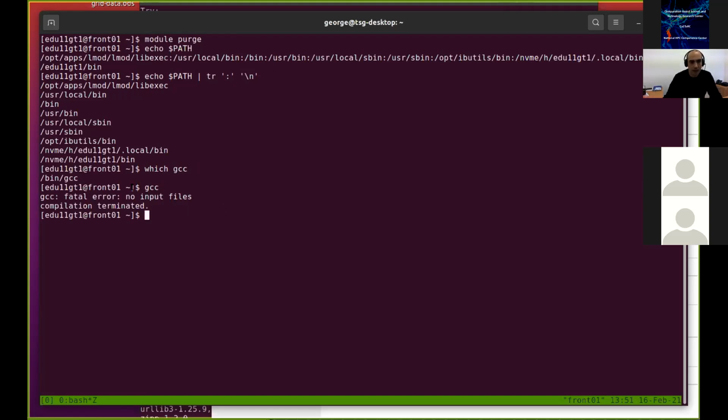Which compiler is it trying to use? It's trying to use the system compiler. We generally don't want to do that, right? We want to use one of the module-based compilers.